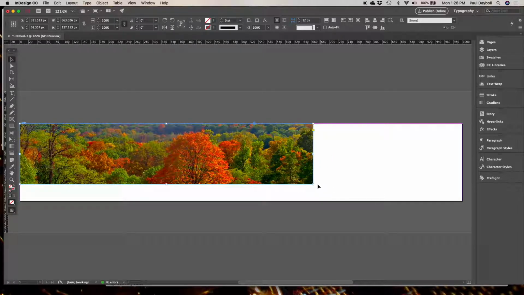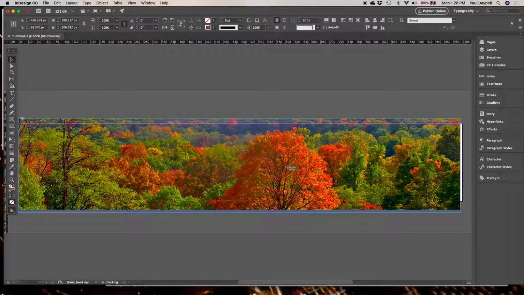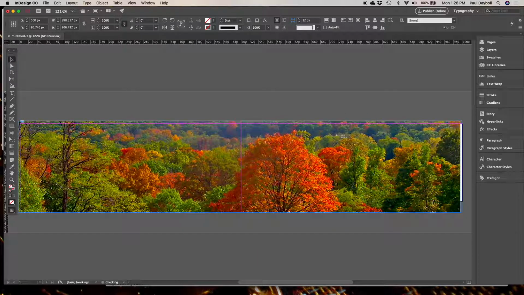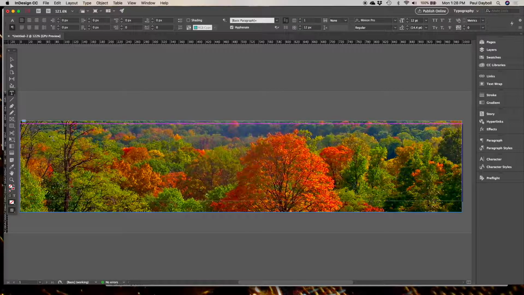And holding down Shift and Command, I'm going to size the image up so it fits that whole area. And then I can move the image around, making sure I fit right to the edges. And then I'll hit W, and that's kind of what it's going to look like at this moment. Trees. Actually got it, I believe, spelled correctly. Okay, so I'm going to leave it that way.